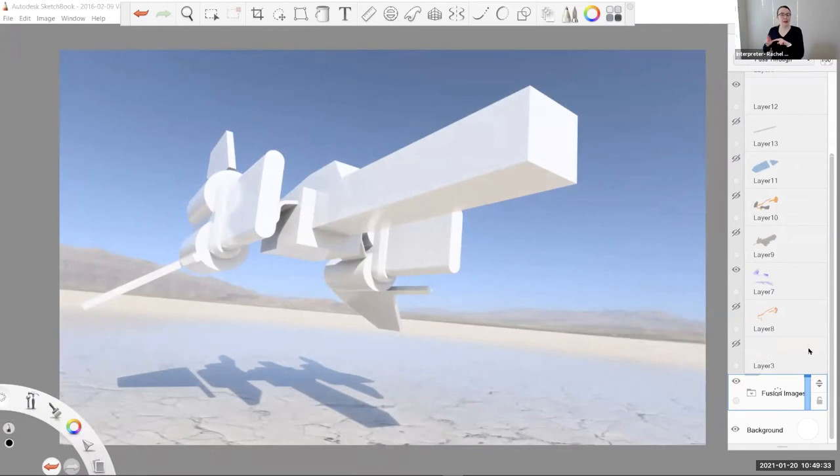So whatever your CAD source is, I use Fusion here, right? This is not a hard model to make in CAD. It's like a couple extrudes, maybe a cylinder, a flat plane, and then you mirror the whole thing. It's simple. It's 5 to 10 minutes worth of work. Great. If I do this rendering in CAD, it gives me a lot of base information. It gives me a really nice perspective. It gives me a drop shadow. It gives me a horizon line. And my sketch just got a lot easier.